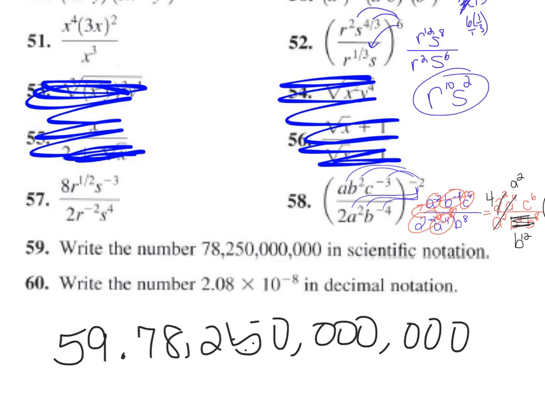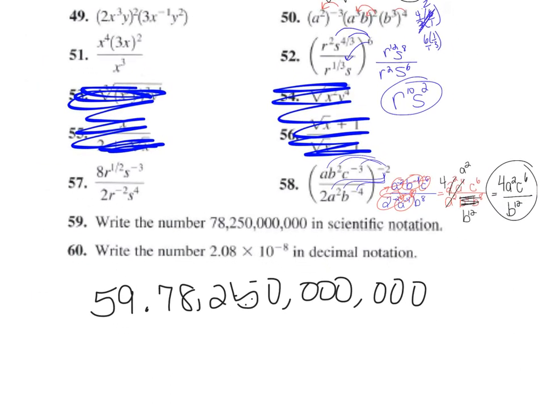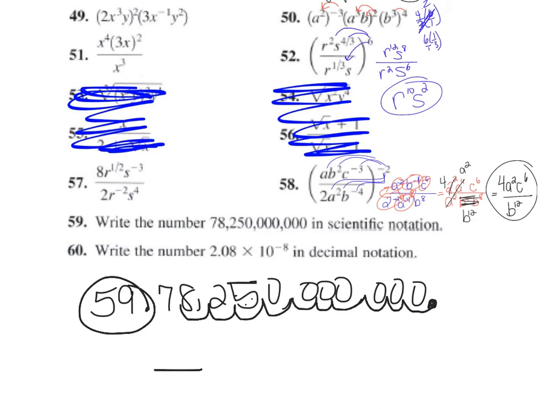Where is my decimal point in this huge number? It's at the very, very, very end. If I'm going to write in scientific notation, this first number needs to be between 1 and 10. You're always going to move it, guys, to between the first and second number. So I'm going to move this 1, 2, 3, 4, 5, 6, 7, 8, 9, 10. Do you guys see how I now have 7.825 times 10 to the, how many spaces did I move? 10. That's it. That's all you gotta do.